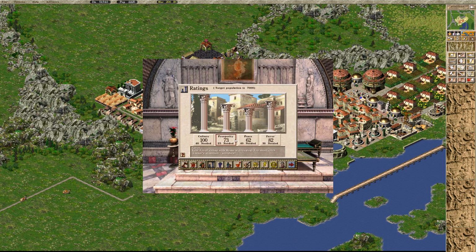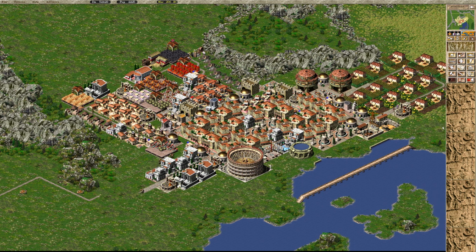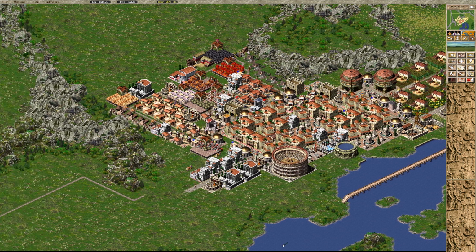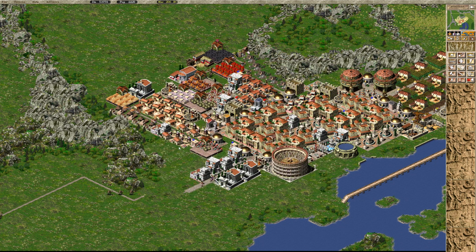Oh, no, I have built now over. Yeah, I'm short with a few. Not too many, a few. So if I delete the theater, I'll have now everybody, or almost everybody working. So you see, tweak, tweak, tweak, and more tweak.